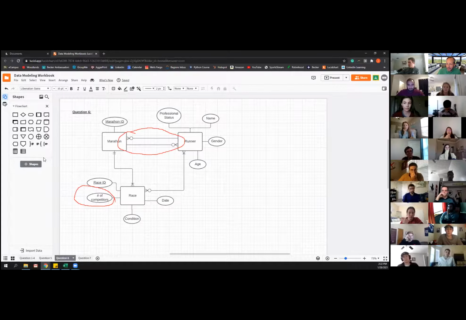I'm gonna think probably not, since you already have recorded all the runners and you could just count them. If you have a relationship between the race and the runners, and we're going to talk about how we can potentially diagram this, but if you have a relationship between that, can I ask the database, hey, how many people ran in the 2016 Boston Marathon, and get an answer? Probably, right? I can probably go query that and ask a question and say, oh, there were 32,000 people, and I can show you exactly who those were. And how many professionals? It's around 200, 198. I can probably give you that list.